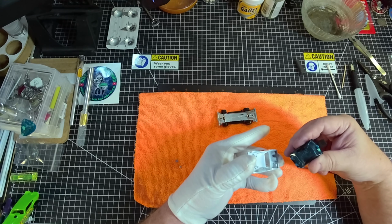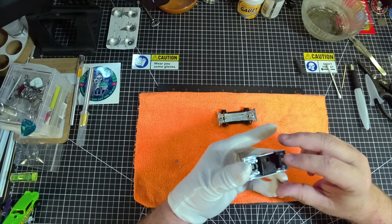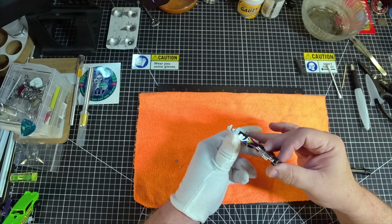And just like that, we are at the end of the road here. We're going to go ahead and throw this thrill driver together with a couple of screws. It's going to look fantastic, and we'll get a chance to see what we have done.